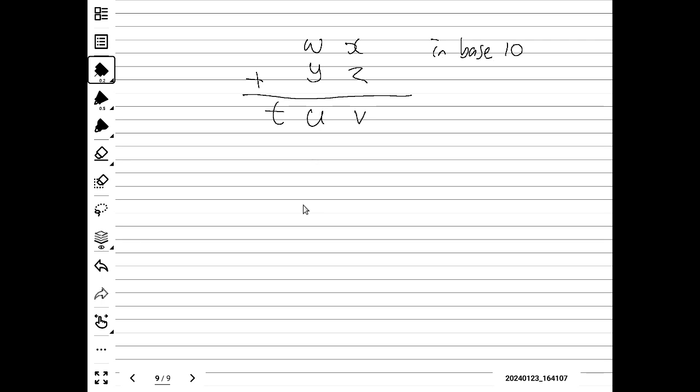So now the question is, how do we figure out V? What do you think V is? Okay, we know it has to do with this, right? It has to do with the sum between X and Z, right? But then you guys go like, yeah, but what about if X plus Z is greater than 10, then we only want to keep the portion that is exceeding 10, and then the 10 itself becomes the carry to the next digit. I can fix that.